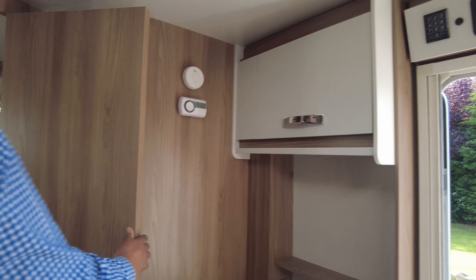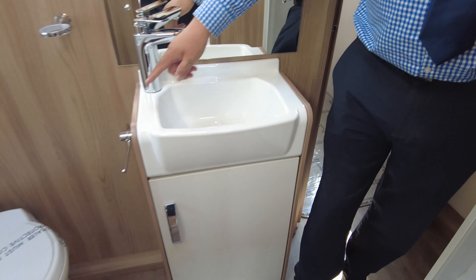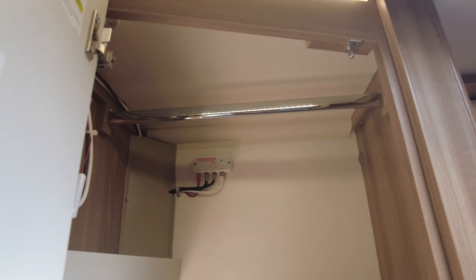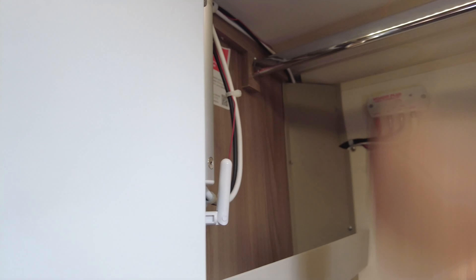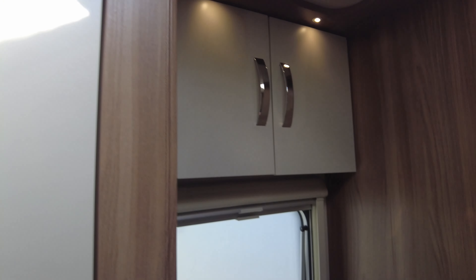Going into the bathroom it's absolutely massive — you've got this separate shower cubicle off to one side, and then on the opposite side we've got the toilet which will rotate so you've got a much more comfortable position. Then here we've got a big storage cupboard and you've also got ventilation in here from the heating system, so it's a heated living room and heated toilet and shower area. TV signal booster just here for your aerial, and your television aerial is just here on your extendable pole, so you can lift it up and down. Plus you've got a hanging rail for your Sunday best, and a really nice size vanity mirror.